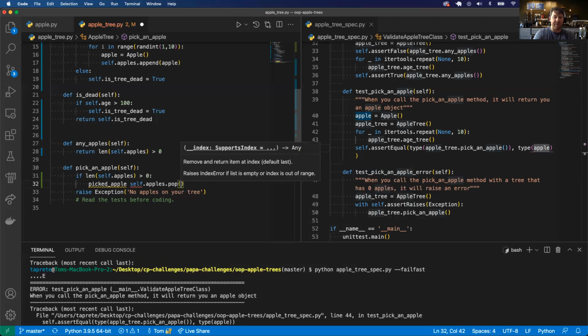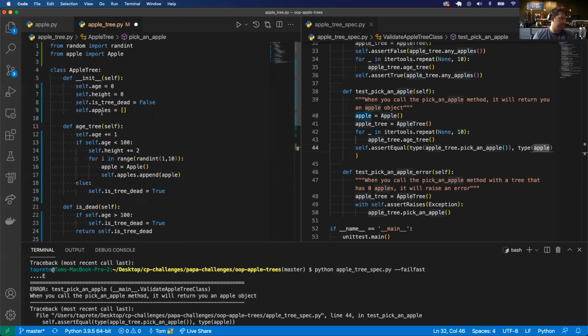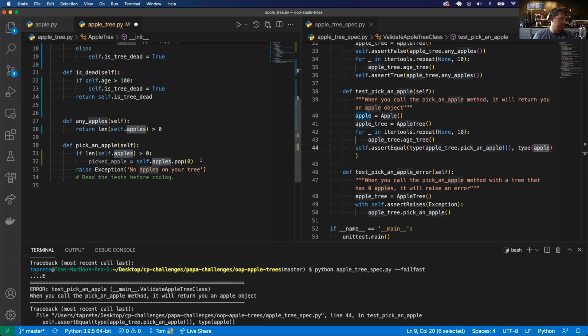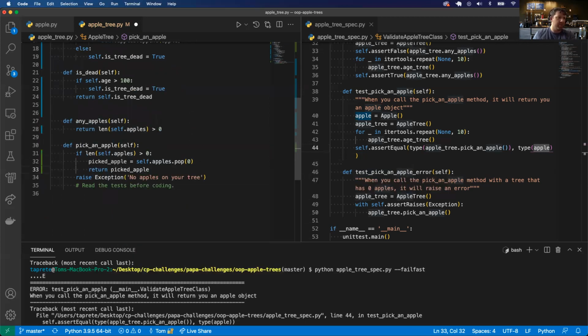So I'm literally popping off an apple from this array of apple instances. And I can just return the picked apple because I need this picked apple. The type of that's being returned should be an apple instance.